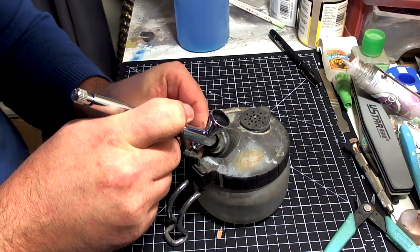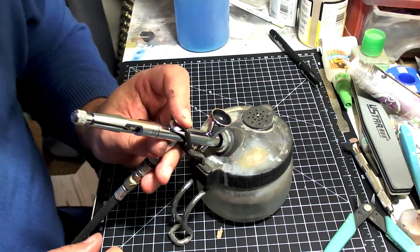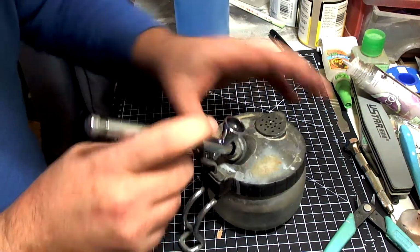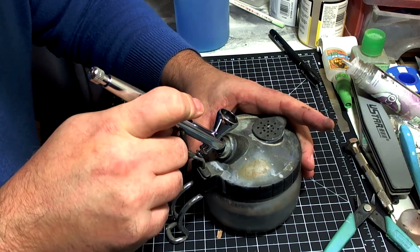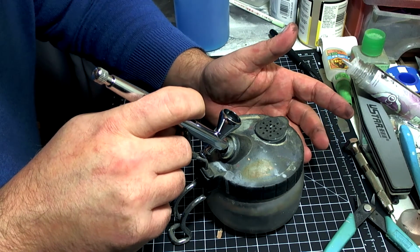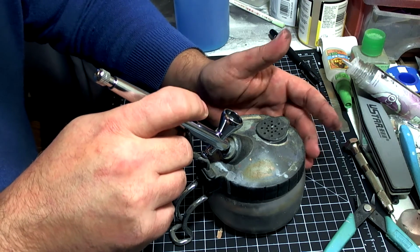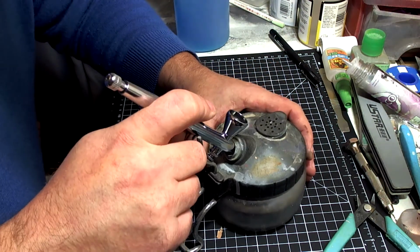Let's do that a little bit. So I'm just going to get rid of some of this paint in here and everything like that. But yeah, Bartsharp Airbrush, really good airbrush to use. I think it's brilliant. I absolutely think it's brilliant. I think it's one of the nicest airbrushes that I've used so far. And I mean, I've used some of the really nasty, cheap and nasty ones.